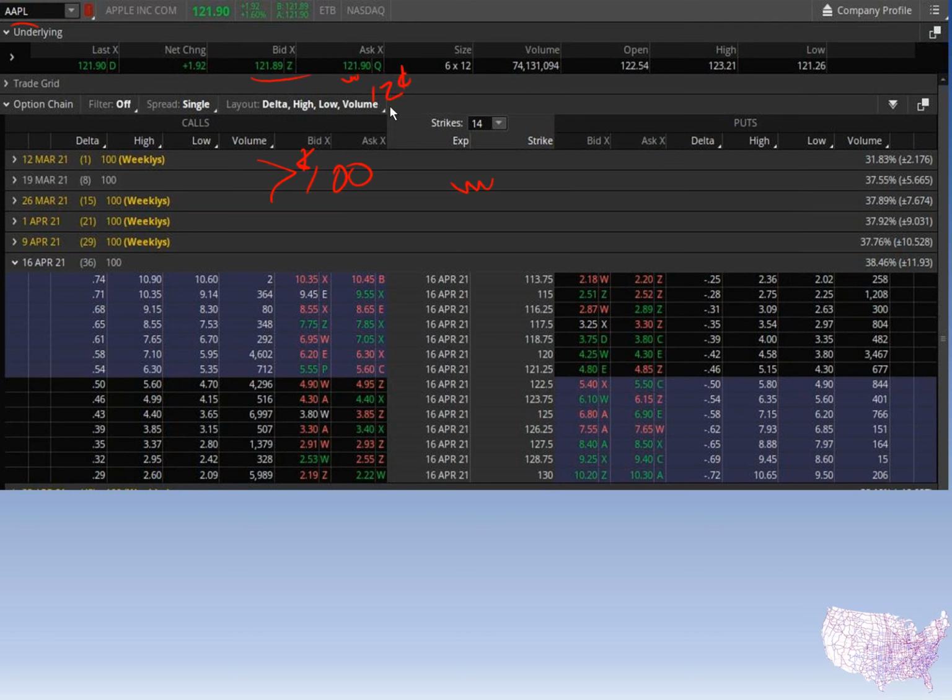So the idea is then you look down here in the option montage, which is this page on anybody's platform where it has your options pricing and all of those things. I like to set it up a specific way, but anyway, 36 days to expiration. That's usually right around the wheelhouse that I like to look at. The closest to 35 days to expiration is what we used to call on the floor the spot month. That's where the most people are trading. So that's where you're going to have the most open interest. That's where you're going to have the most eyeballs.